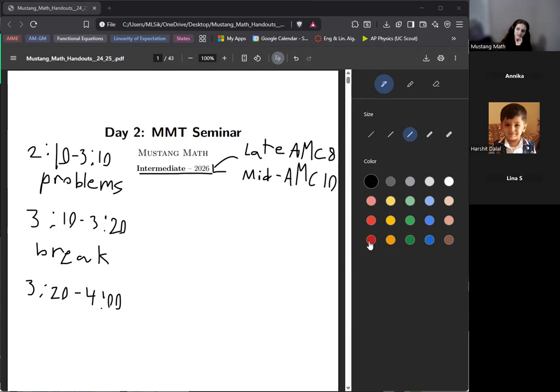The general structure is that we're going to present a problem. I'm going to highlight something in red because I do believe that interaction is really important. That's going to be a question for you all, like what theorem should we use, or do you have any thoughts on how to tackle this problem? Then we can work through it, and we'll get to the solutions.